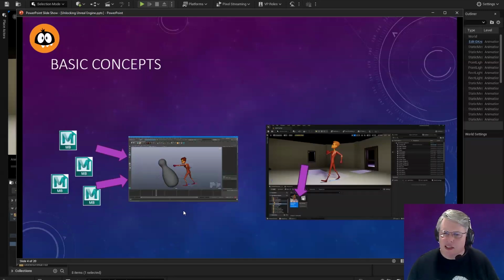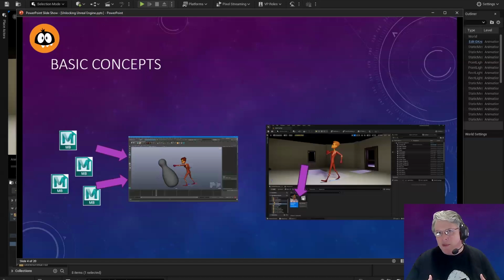In a package like Maya or Blender, you basically have a software that you open up, and then you load your files into that software package and you animate away, and you save them out as files that kind of exist outside the software package. That's the basic way that most software packages work.